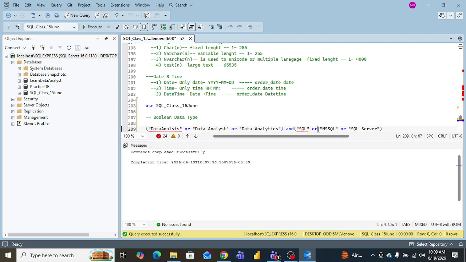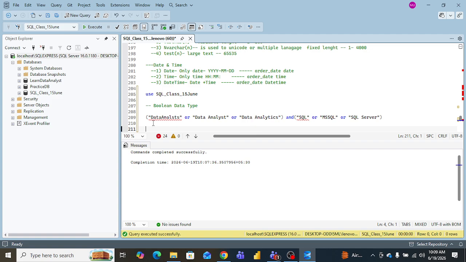So this is the Boolean, and we try to find the candidates from job boards through the Boolean search, right? But how do we use it in SQL Server? We have to learn this, okay, right? So my purpose in writing this is that we have to learn how.